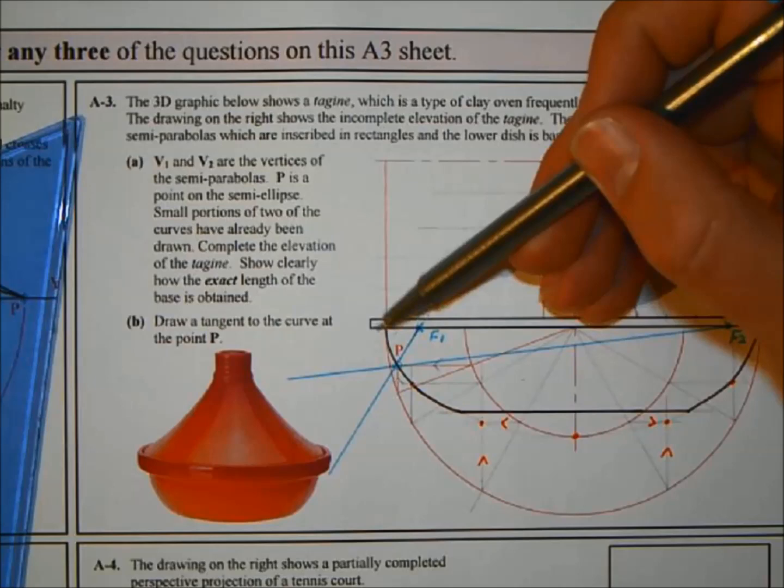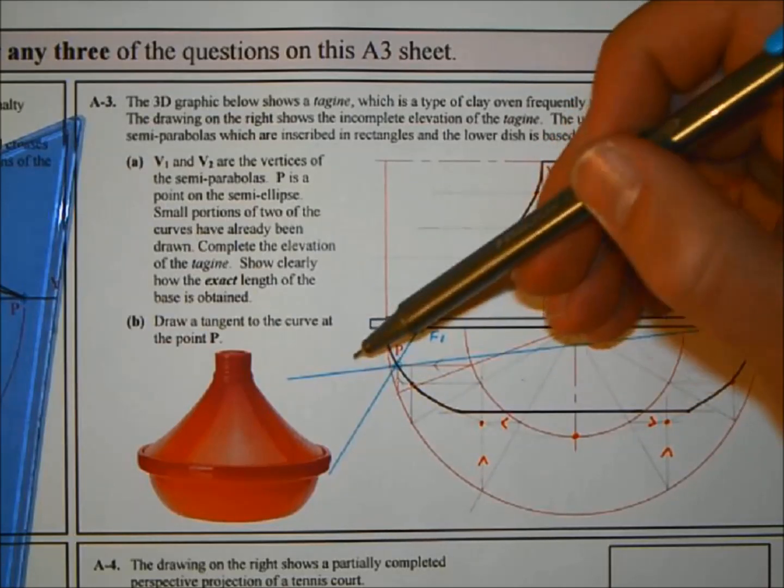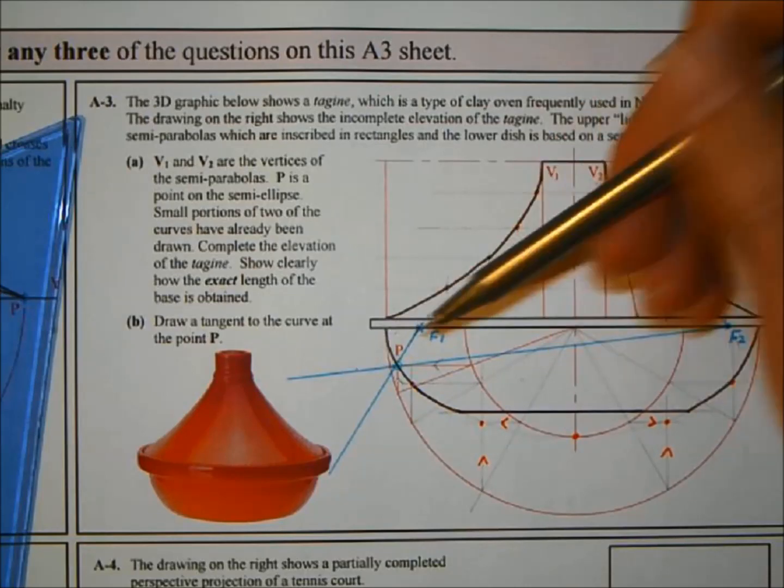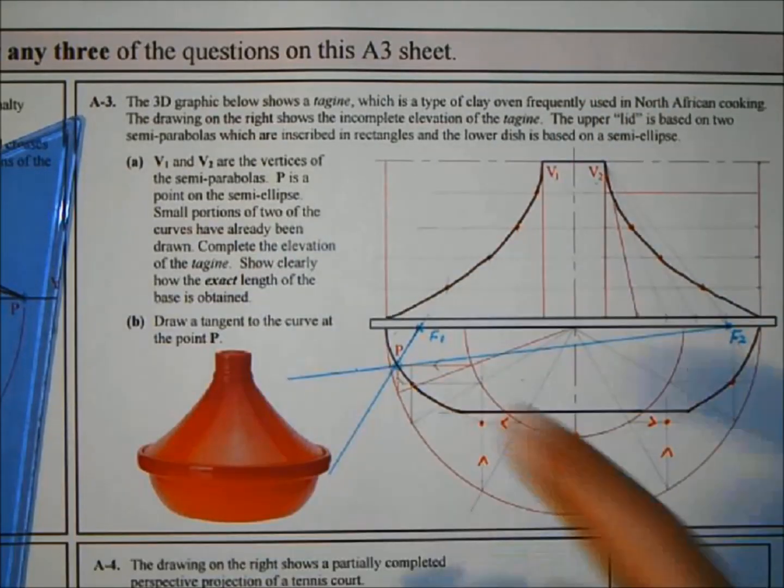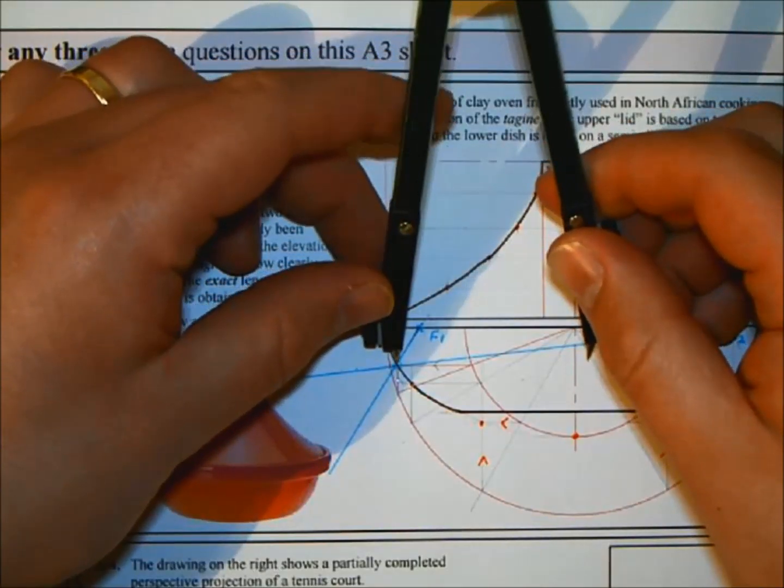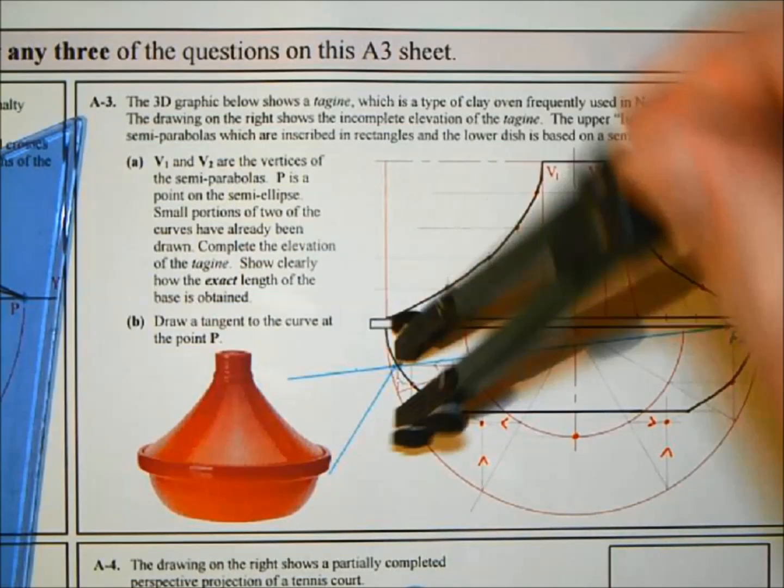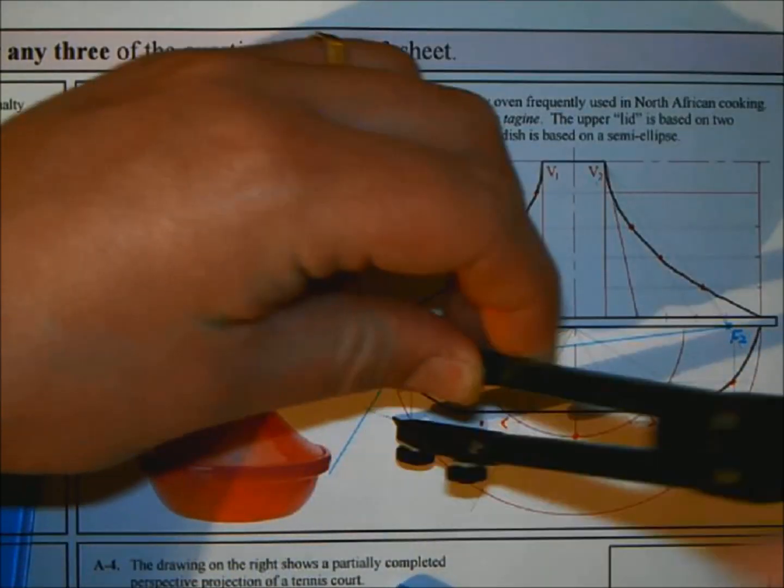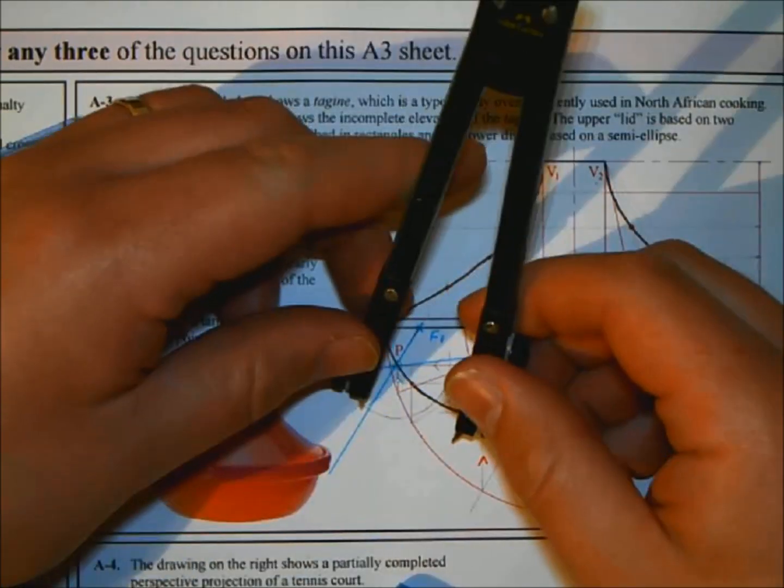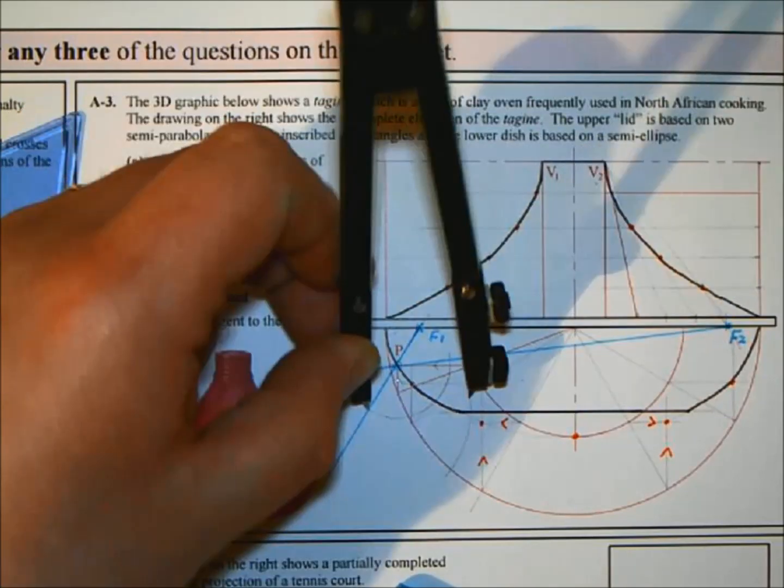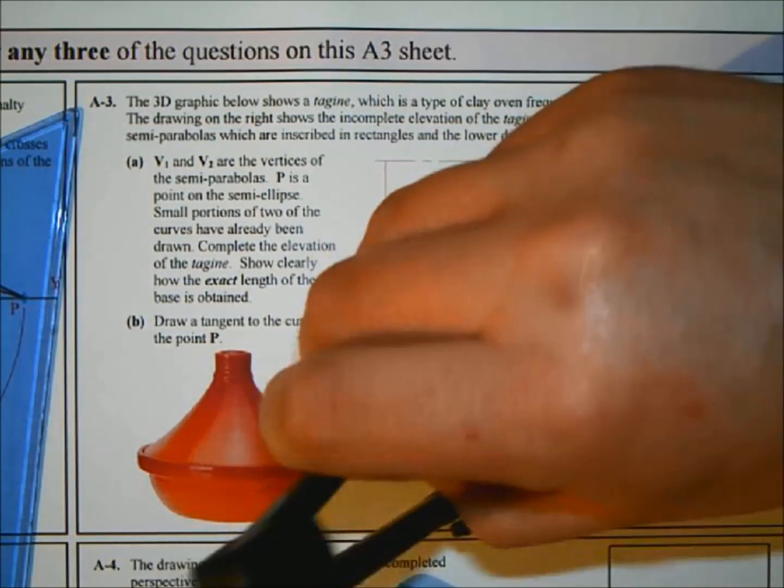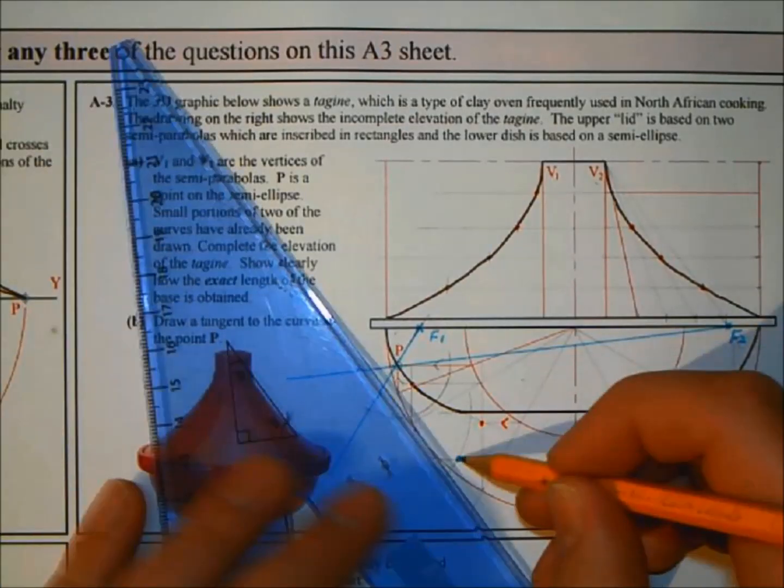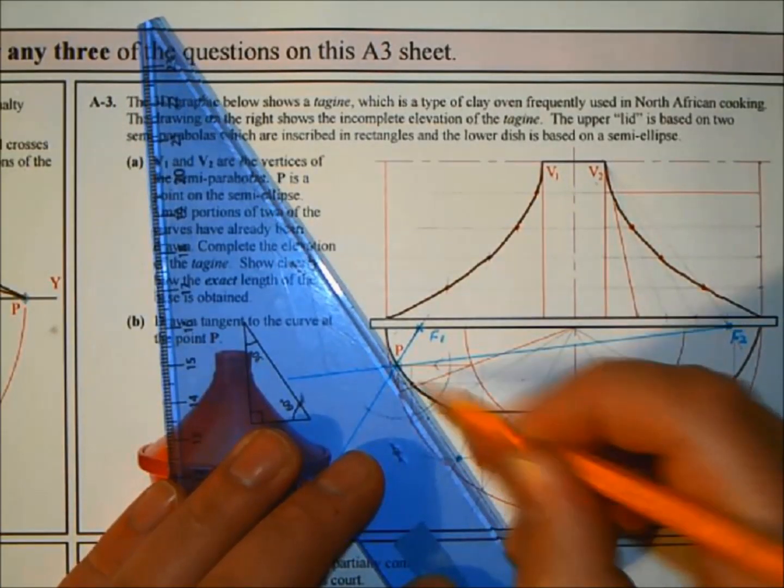It's going to be a line tangential to that curve, so what we need to do is bisect the angle on that side. The line from F1 to P and the line from F2 to P extended out - bisect this angle here. You're going to use your compass. Any radius on the compass where it cuts both sides, then two more arcs. This point here now is a point on the tangent. If you join that back to point P, that will be tangent to the curve. Draw that in strong. That is part B of the question done.